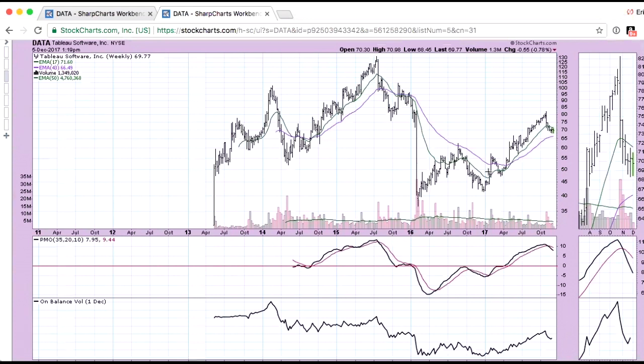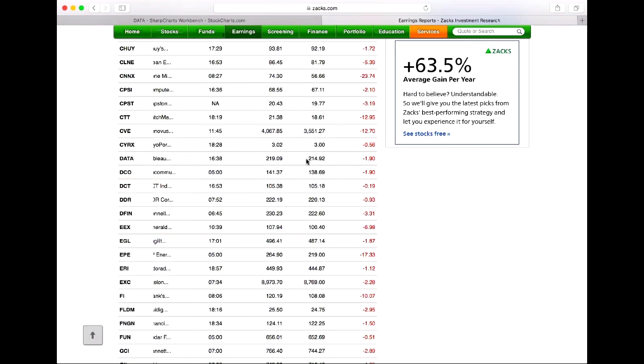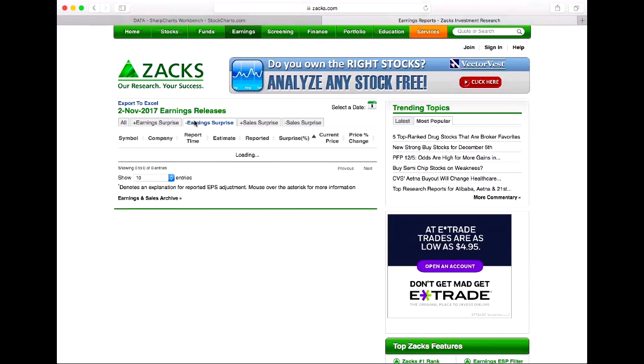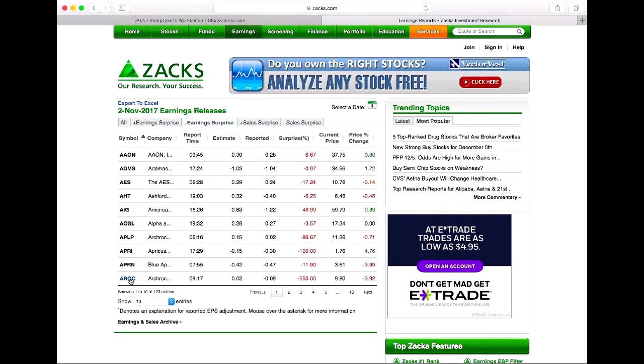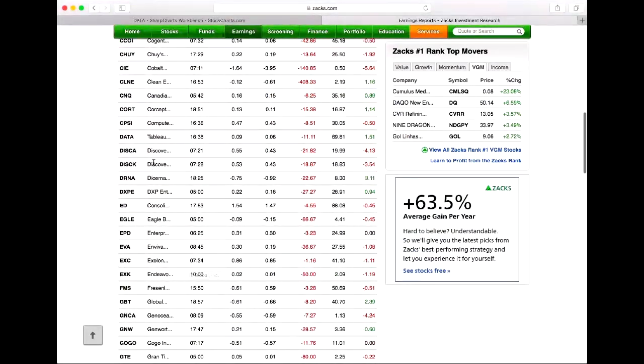Okay. Well, I'm going to bring it back over now because I have the earnings up. And the reason for the big gap down back on November 2nd was earnings. And this is over at Zacks. You can see that their revenues came in at 214.9 million. Market was expecting 219.1. So this is on the sales surprise, which was a minus. If you pull up the earnings surprise, it's also going to appear here. Here it is. Came in at 8 cents versus 9.